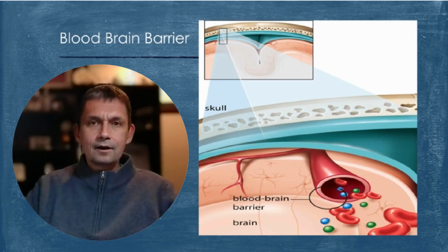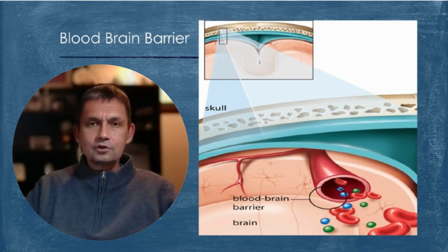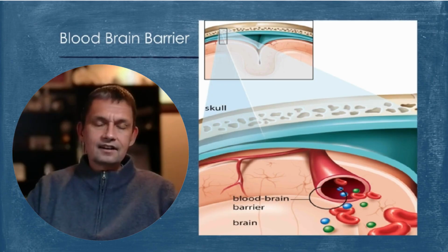The blood-brain barrier, or BBB, is a specialized feature of CNS blood vessels. It restricts the movement of many substances from the bloodstream into brain tissue, protecting neurons from toxins, pathogens, and sudden chemical changes. The blood-brain barrier is selective, not absolute. Essential substances such as oxygen and glucose are allowed through, while many drugs and harmful chemicals are blocked. This makes treatment of brain disorders more challenging.